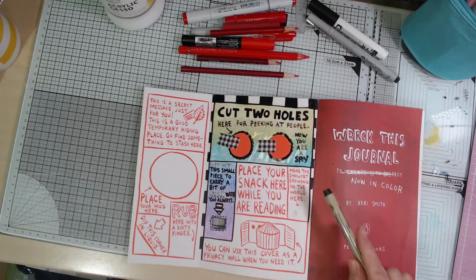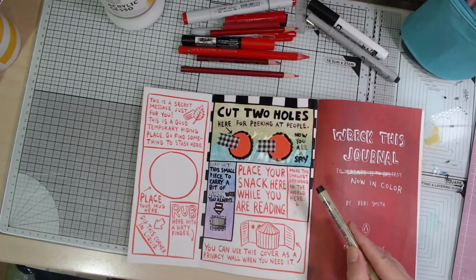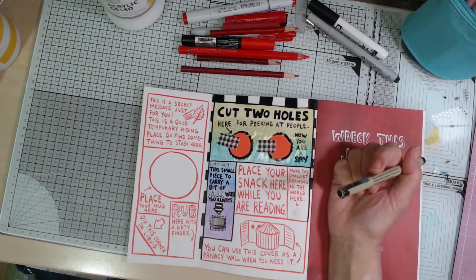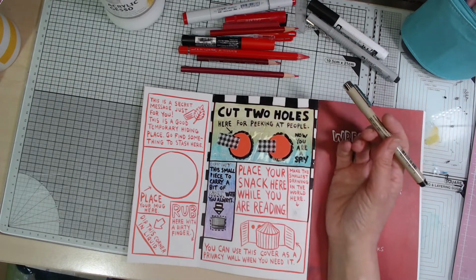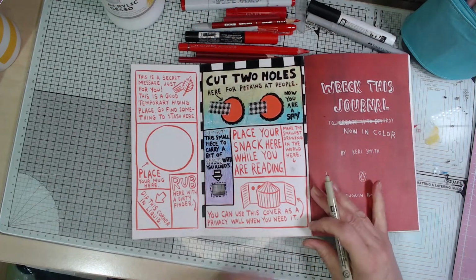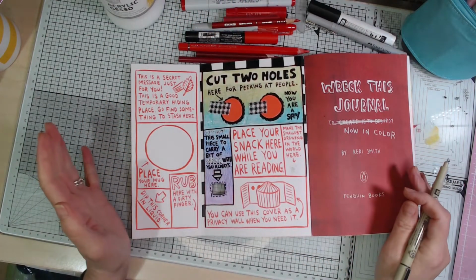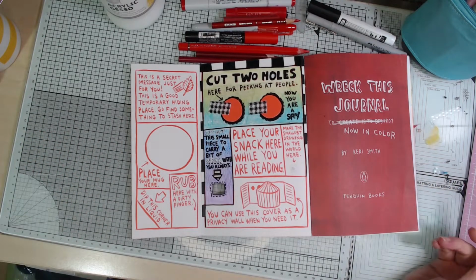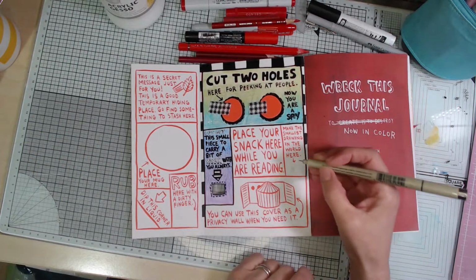I'm also going to be going over the words in black again. For some reason I've got an aversion to this red writing on the white. I don't know why. I just don't like to look at it. I have a very kind of gut reaction to certain colours and colour combinations. It just makes me not want to look at them. Is that just me? Do other people get that? Some colour combinations actually make me feel physically sick, and some really give me a lift. It's strange, isn't it? That's probably not just me.